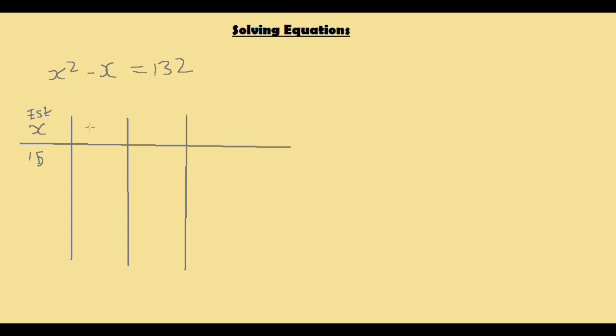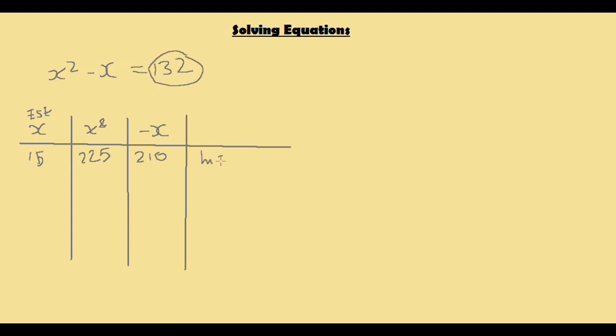You can use various techniques for this. Those of you that know your times tables will know that it's 225. You can check it on your calculators if you want. Okay, so 225, and then we've got to take away x. So the next part of the equation says take away x. So we're taking away 15 now. So 225 take away 15 makes 210. And remember, the answer was 132. So this is actually too high.